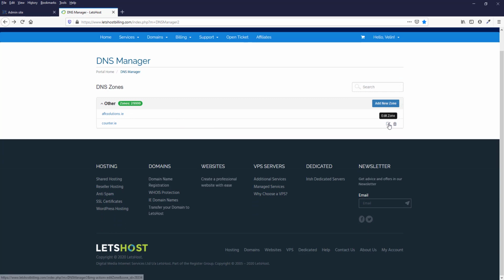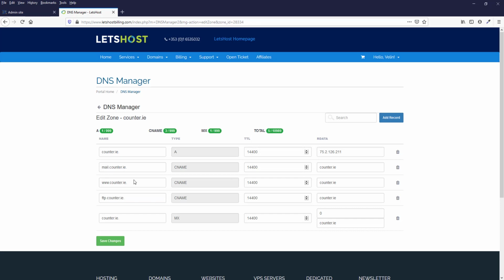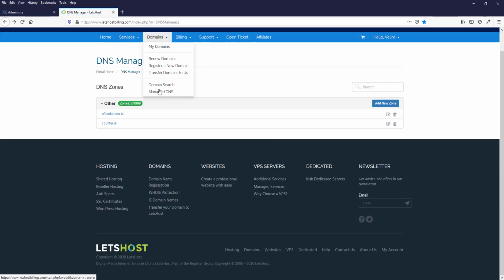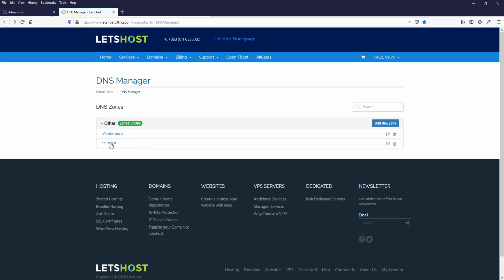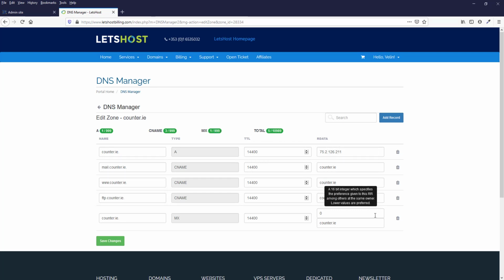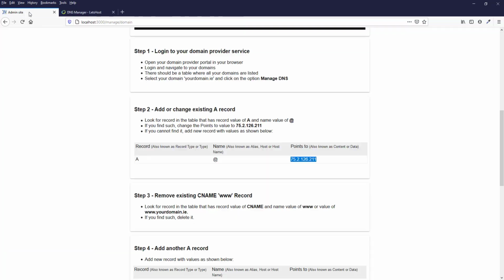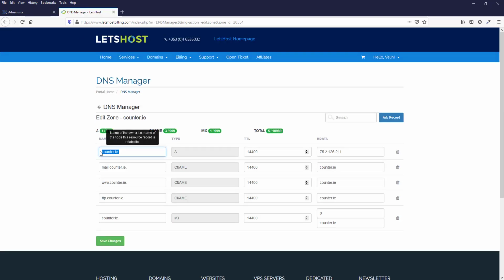Alright, now I will have to click on that edit zone button on the right. And I will get a table with a bunch of records. If your domain was used previously for a different website, probably when you go to manage DNS, you already have it here and you just have to click edit zone. Now there are a bunch of records in those tables and we'll have to change a few and add another one. I already completed the first step of that guide because I've added an A record with the name of @ that points to that IP, and I can see it at the bottom.